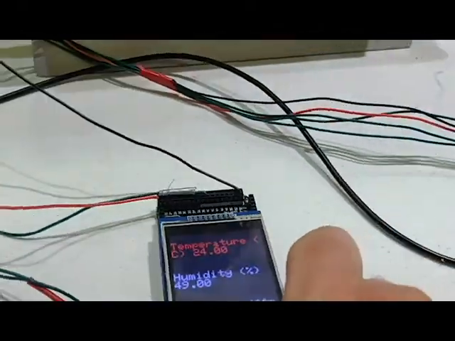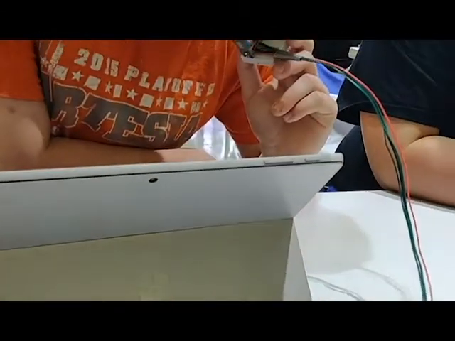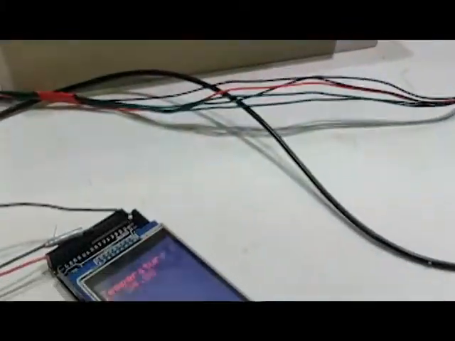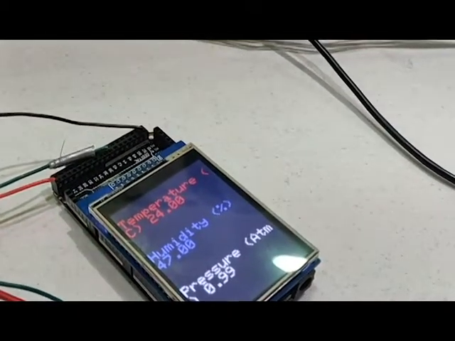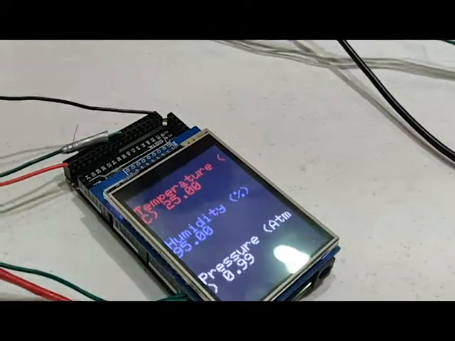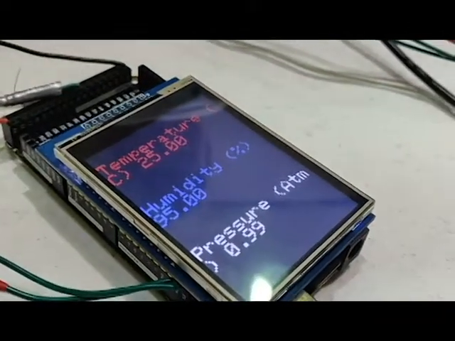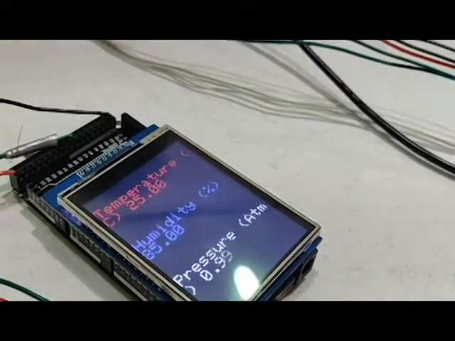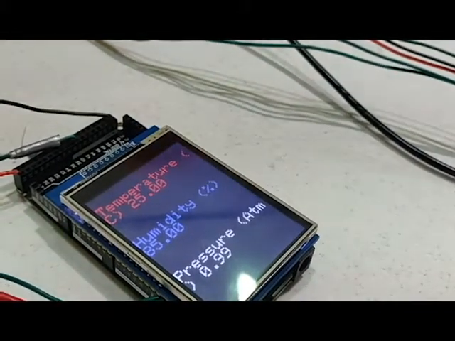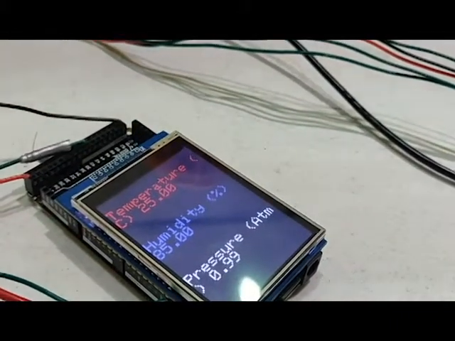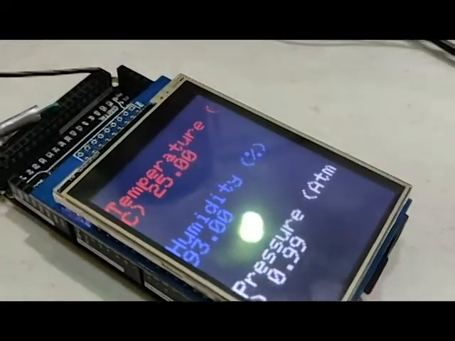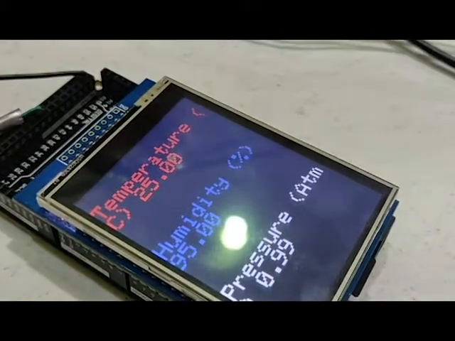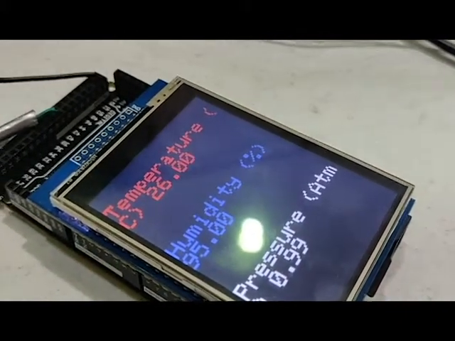Right off the bat, we can see that Strand, one of our group mates, is blowing into the humidity sensor. By doing this, hopefully we'll get to see the change of humidity brought upon by doing this. Luckily for us, a change of humidity did come, and later on in the presentation, we get to see a change in temperature too. Temperature changed from 26 to 27, and then when we're waving our hands to stop it, we get to see a change from 27 back down to 26.